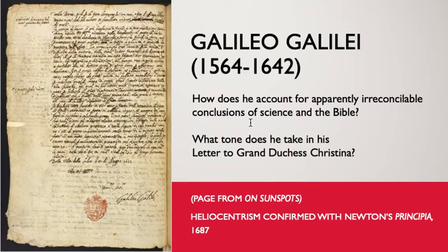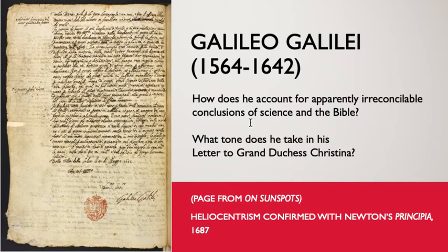the problem is not the Bible. The Bible can never be wrong, obviously, he says, right? The problem is in us interpreting the Bible, that we are looking at it and we're not understanding that the Bible is symbolic. The Bible is complicated. The Bible is full of metaphors and images. And so when we try to take that at face value, right? He says the Bible tells us the way to get to heaven, not the way the heavens go. And so we're looking for the wrong kinds of authority in the Bible, is Galileo's argument.